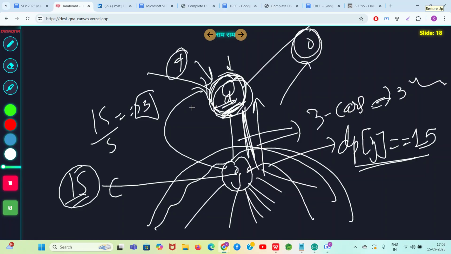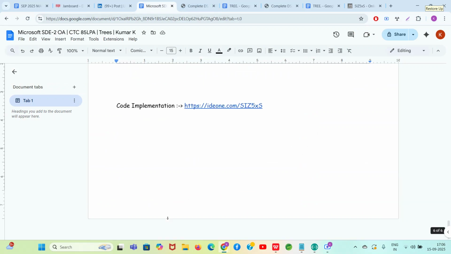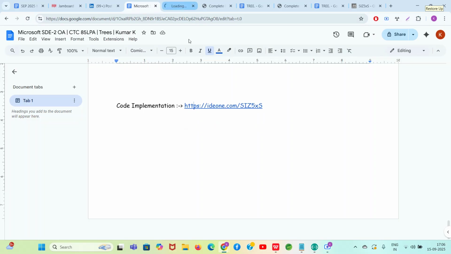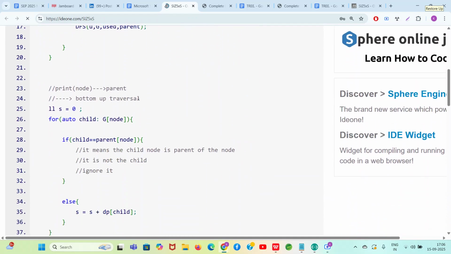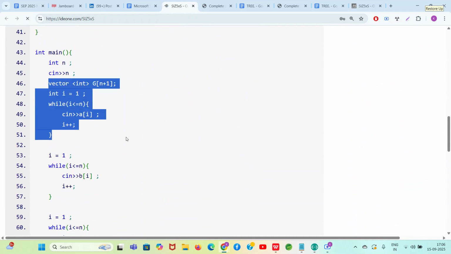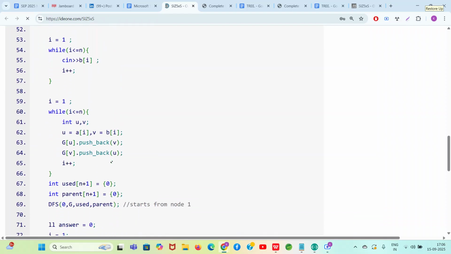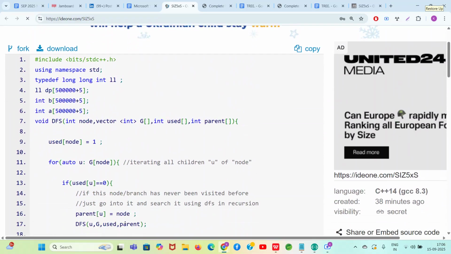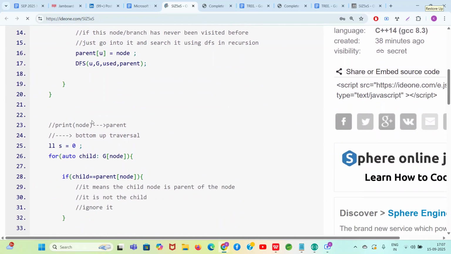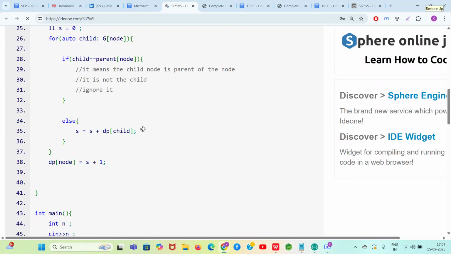Now, that's it. If I try to show you the code, let's go to the code part quickly. This is the implementation. I did not have much time, so I just put here the C++ implementation, but you guys can go and check out the Java and Python implementations as well. Okay, so let's cook, boys. You can see that I've taken the input A, B and made the tree graph, and then I did my bottom-up DFS where I calculated all the DP values.